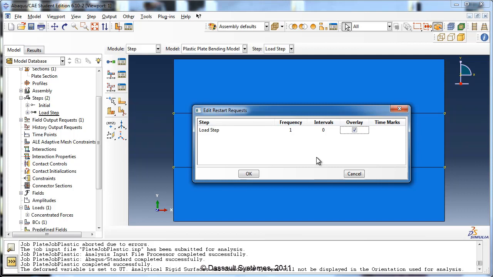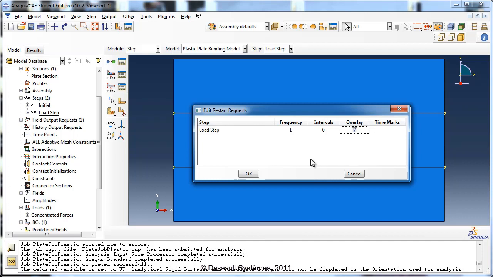So even though we are writing restart data at every increment thanks to our frequency of 1, we only hold on to the latest set of restart data. As mentioned before, Abaqus will write restart data one last time at the end of the analysis step. Since we are overwriting previous restart data, we are basically saving the restart data at the end of the load step. The overlay option is useful because the analyst cannot specify what data is written for the restart. Abaqus writes a complete set of data each time, so it is possible for your restart file to get quite large. Saving only the last set of data alleviates this issue.